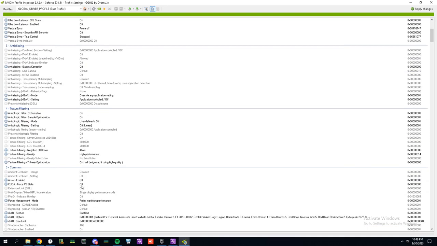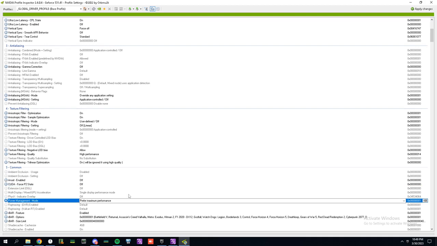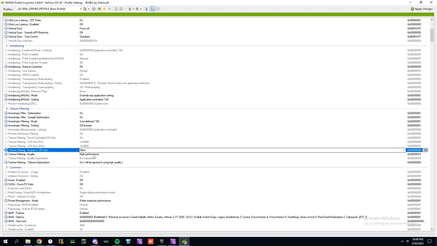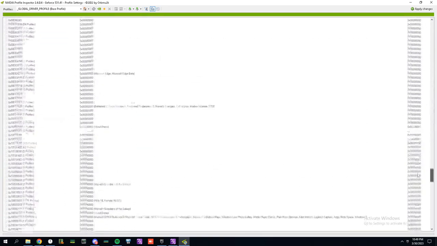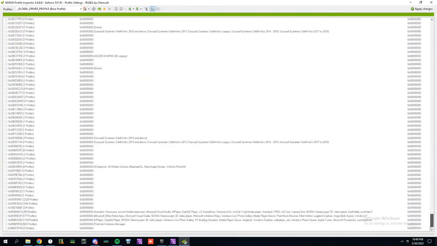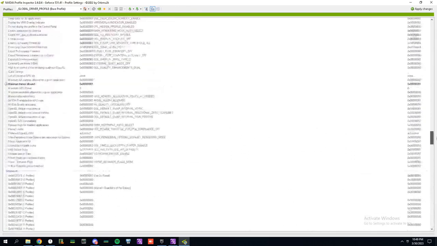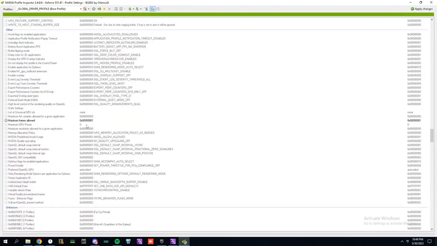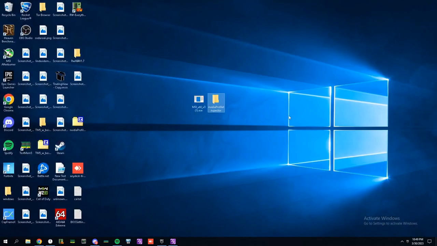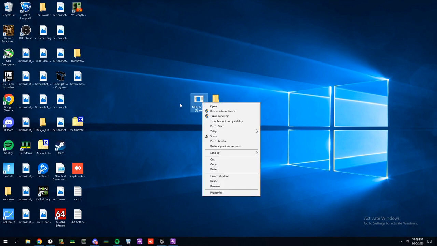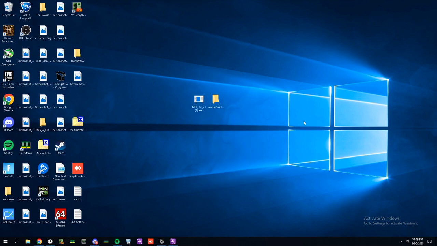The important ones here are CUDA force P2 state and prefer maximum performance. And then obviously most people have these correct already anyway. Obviously there's other stuff, I'm not gonna get into that. Yes, it can help, but you're playing with fire. You don't need that. So once you've done that, also I use newest driver. If newest driver is bad for you, go back one driver before that, and yeah, get the point.